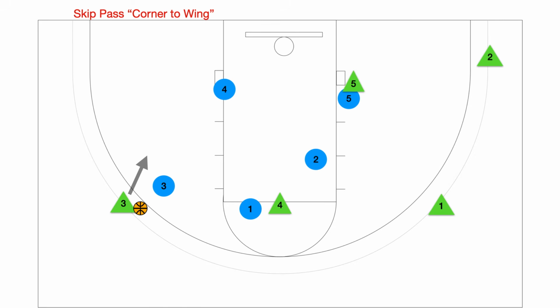In this circumstance, because there is an offensive player in the weak side corner, player 5 is not going to be moving towards the midline, because they should be anticipating that the pass is going to go to the weak side corner. Because there is no offensive player in the ball side corner, there's no one to pass to. Therefore, when this happens, player 5 needs to have one foot in the key and front the offensive post player, allowing for an inside presence and the ability to get out and guard the corner.